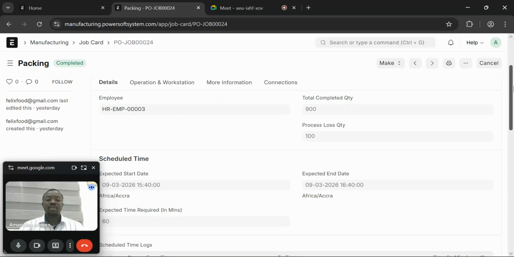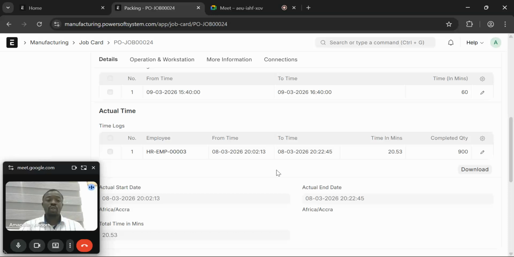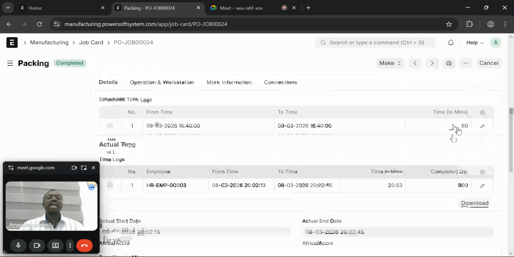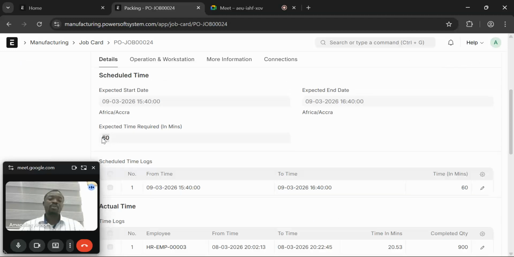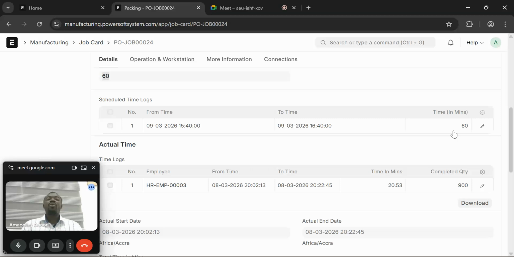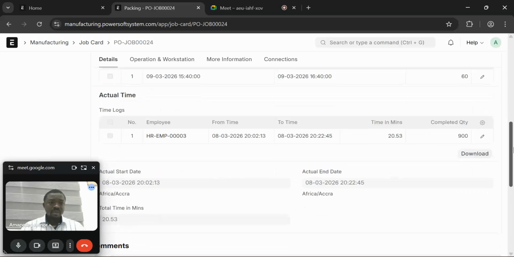So what it means is that in ERPNext, if we expect the task to be completed in 60 minutes, that's 1 hour, and John was able to complete in 30 minutes, the system will be able to let us know the efficiency in terms of manpower or labor. If John was able to complete this in 30 minutes, that shows John is more productive or even more efficient. Similarly, if John was not able to complete, the time they took to deliver the result is measured in ERPNext by logging the time and the quantity that they were able to execute.